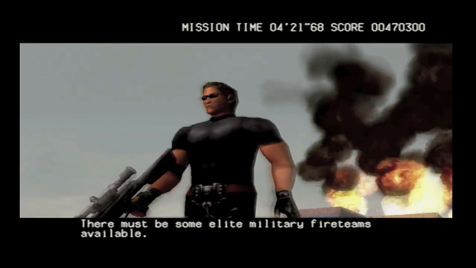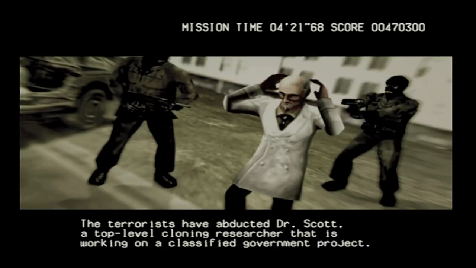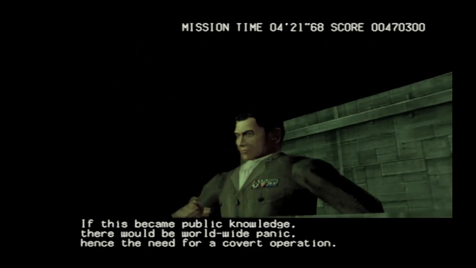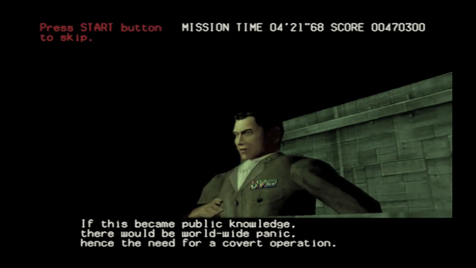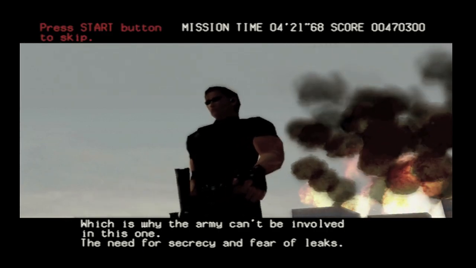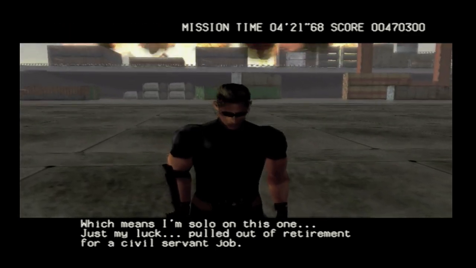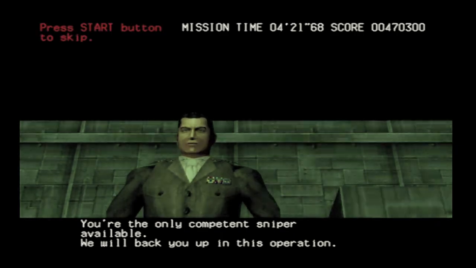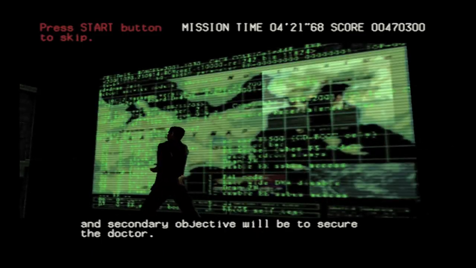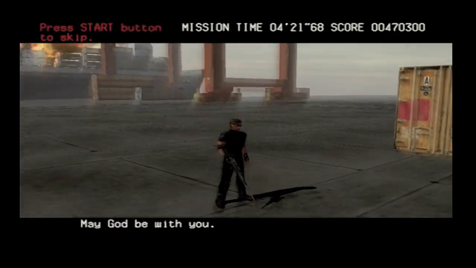To take care of terrorists. There must be some elite military fire teams available. That info is classified, but I'll run down the gist of it. The terrorists have abducted Dr. Scott, a top cloning researcher that's working on a classified government project. They hope to utilize the cloning technology for some sort of genocide plot. If this became public knowledge, there would be worldwide panic, hence the need for a covert operation, and thus the need for only select personnel. Which is why the army can't be involved in this one. The need for secrecy and fear of leaks. Which means I'm solo on this one. Just my luck. Pulled out of retirement for a civil servant job. You're the only competent sniper available. We'll back you up in this operation. Your primary objective will be to infiltrate and neutralize all terrorist cells. And the secondary objective will be to secure the doctor. The fate of our nation and national security are in your hands. May God be with you.